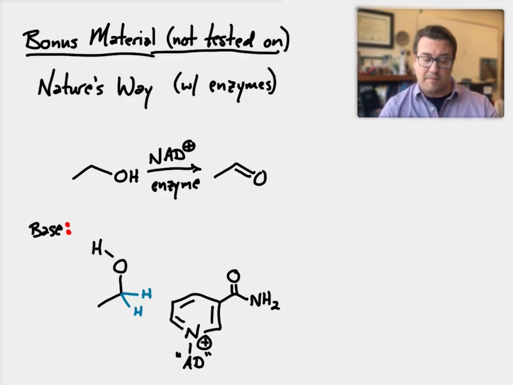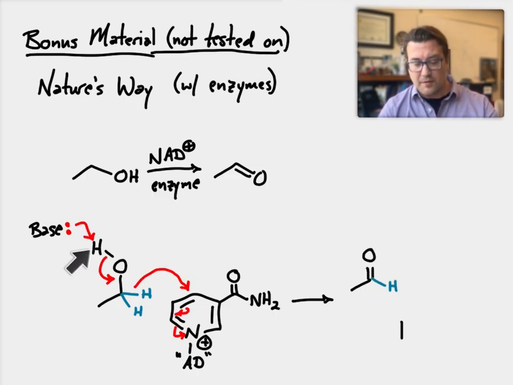And it uses a molecule called NAD+. This is a cofactor of the enzyme. This is the nicotinamide portion of the NAD+. This is kind of the business end of the molecule. So one thing that you'll note is that nature does something very different than the mechanism you see organic chemists use.